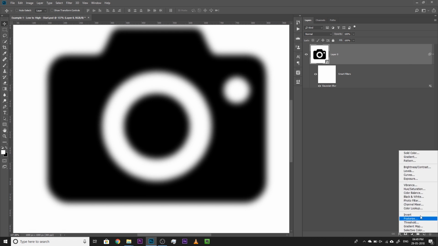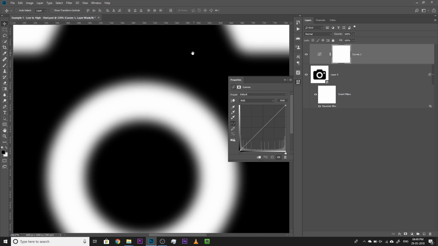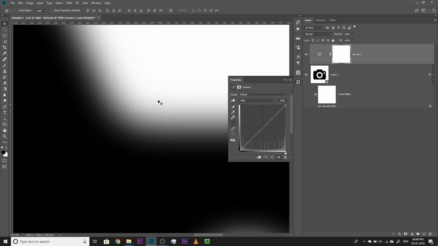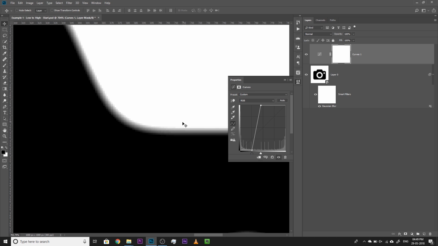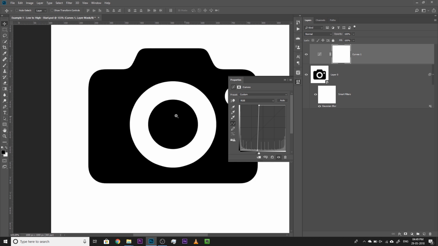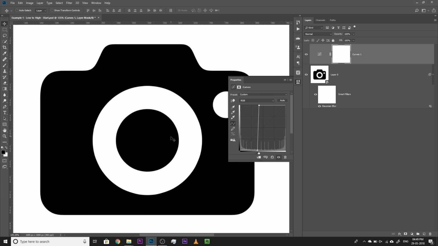Now, let's go ahead and add a curves adjustment layer. By adding curves, we're going to make the grays closer to the white, whiter, brighter, and we're going to make the grays closer to the black, darker. That way, we will have a defined edge. See? Now we'll take this slider from the right to the left. There you go. You see the defined edge? The more we take the sliders closer, the more defined the edges are. Okay, now zoom out and have a look. Doesn't that look wonderful? Now at any point you can double click on the Gaussian blur. Now here's the magic. The curves has been applied.